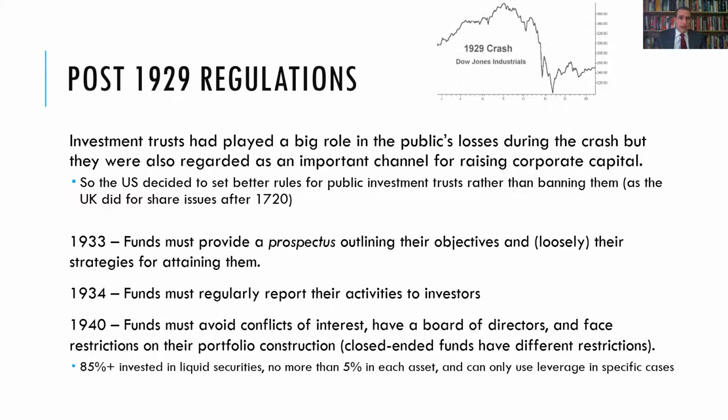Now, as a result, the need to redeem units of investment trusts caused a lot of people to sell off their units in the 1929 crash, which of course led to very rapid selling among the funds who were trying to meet liquidity requirements in order to pay out these various investors. Nonetheless, following the crash, the United States government felt that it was more appropriate to reform the financial sector as opposed to necessarily banning trading or any such thing. So in 1933, a rule was established that required all funds, all investment trusts, to provide a prospectus outlining their objectives and at least loosely what sorts of strategies they would follow in order to attain them.